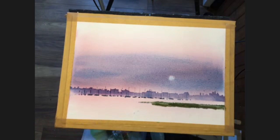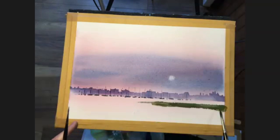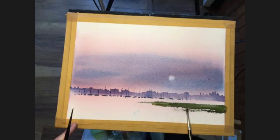That's all it is. It's just a shape, effectively. Have you wet that, Stuart? No, this is now into dry paper. So we get a little bit of dry brush technique as well. So I'm using the side of the brush just to get those breaks in the wash. And then we'll come across the front.